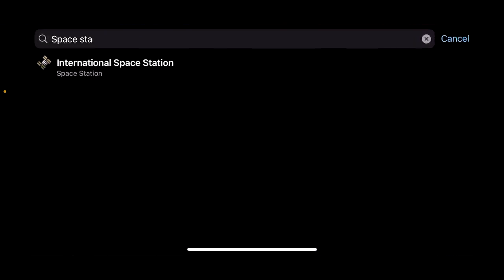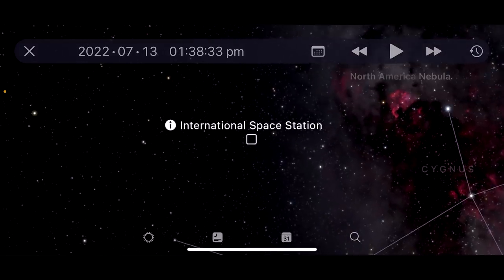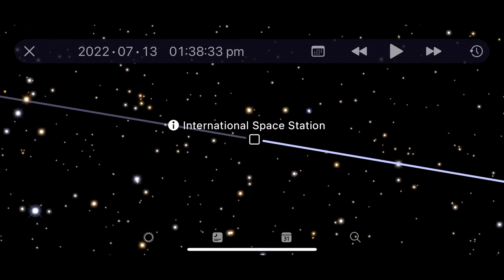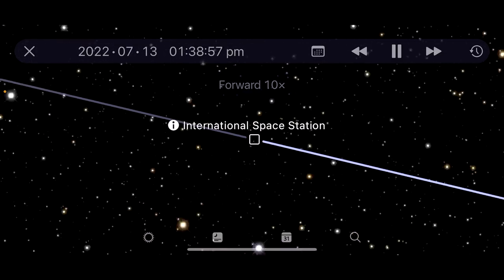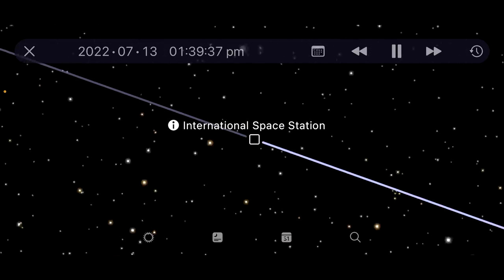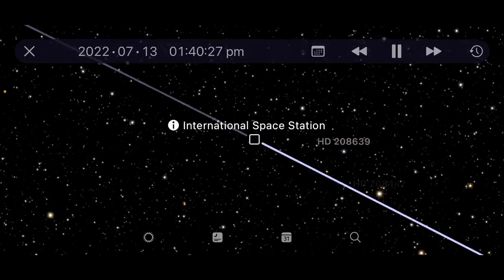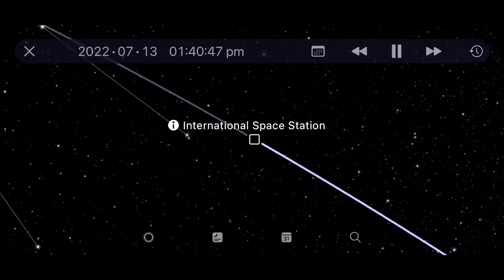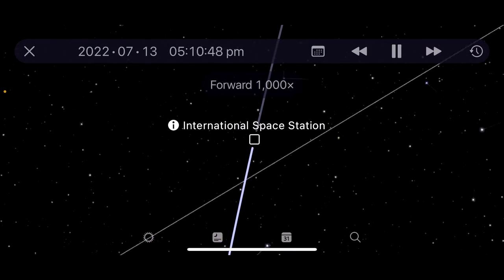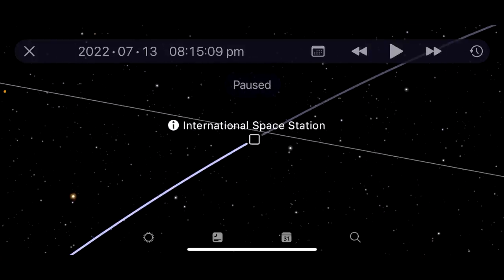Search is persistent. So if you click around and lose it, and you hit search again, it'll have recent searches in there - a really great feature that just came out in the last update. You can see the ISS spinning around the earth. This is also great for planning transits. If you know there is a solar or lunar transit coming, you should be able to see it going straight past the moon or the sun. That really helps with planning too. I've used this before and even gone back in time to review transits that I've captured, and it's worked really well.